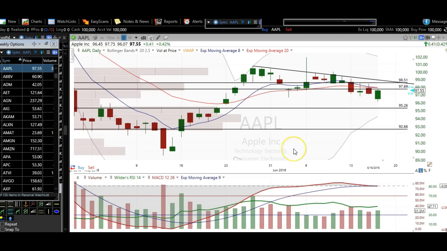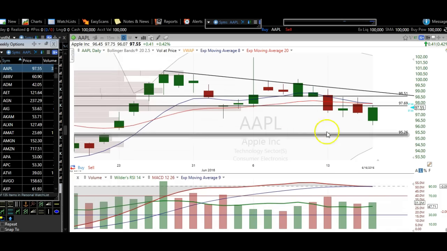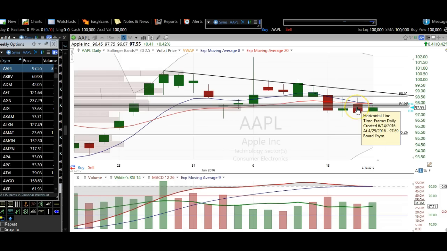Alright, so let's check out these charts here. First I want to touch on Apple. I believe the last video we did was yesterday on Apple. I mentioned we had 1, 2, 3 days of closing below support, that we would be heading lower. We did make a lower low on Apple and a lower high on Apple compared to yesterday's candle as well as the last few candles right here.